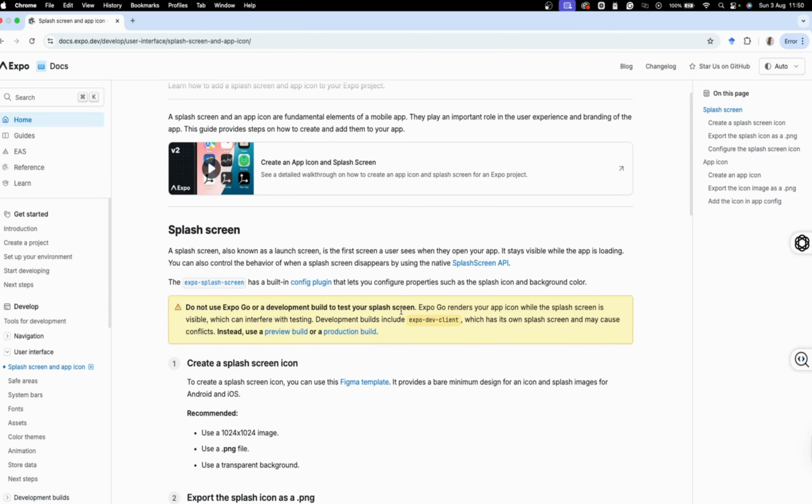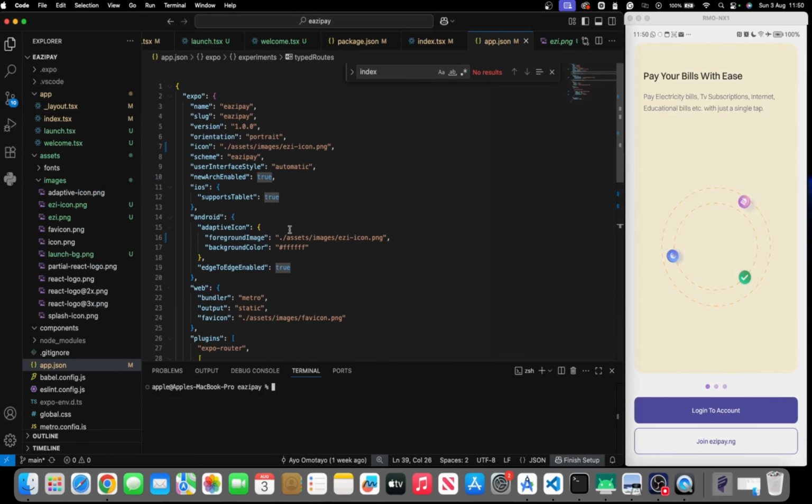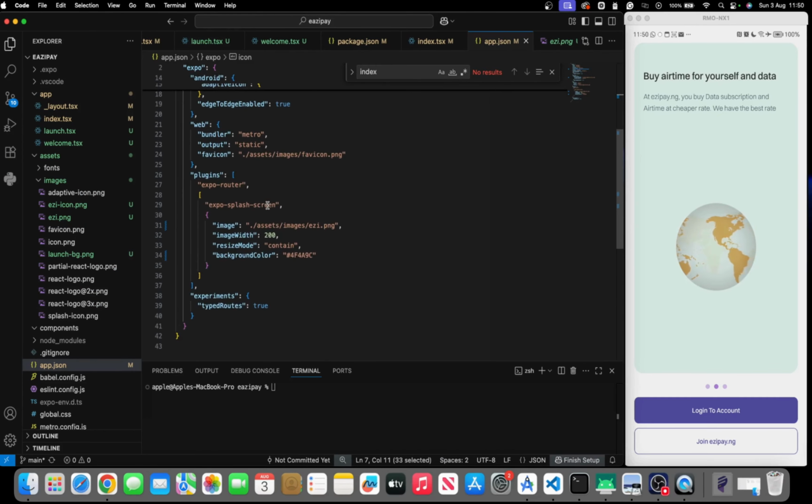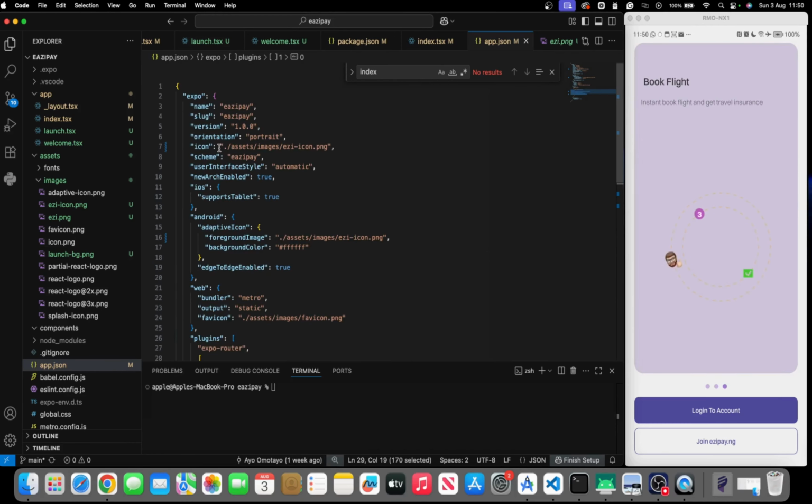Because on a development build, Expo is going to render the app icon instead of this.